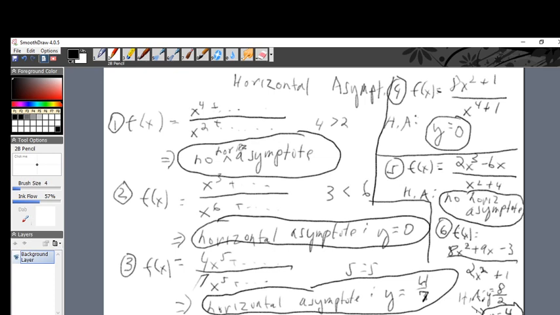So we gave you examples of all 3 cases. We fit it all in on this paper. And this is pretty much the last of the material leading up to the final. This is not supposed to be on exam number 3. It's only supposed to be on the final.